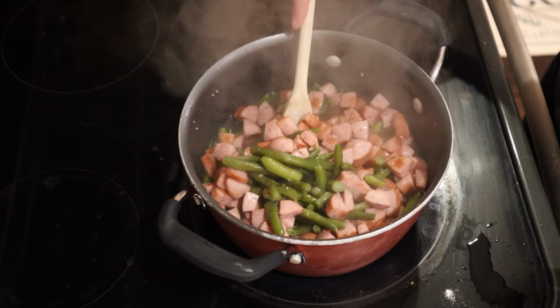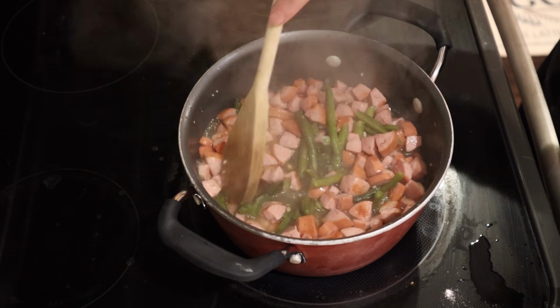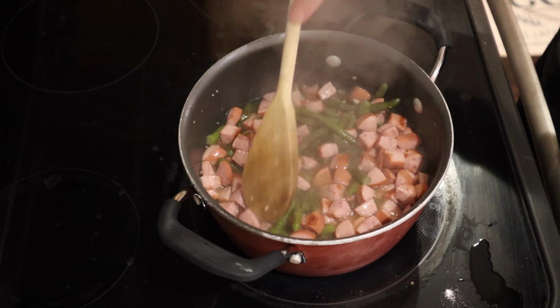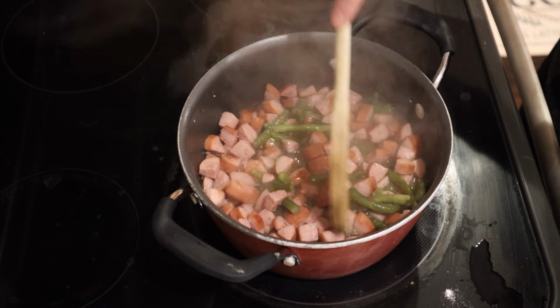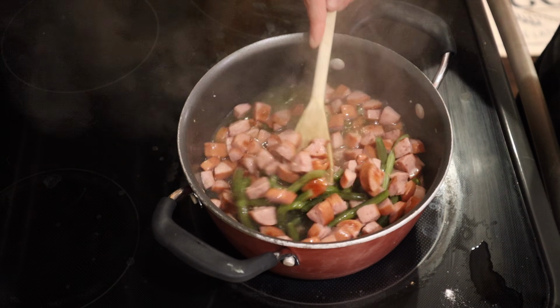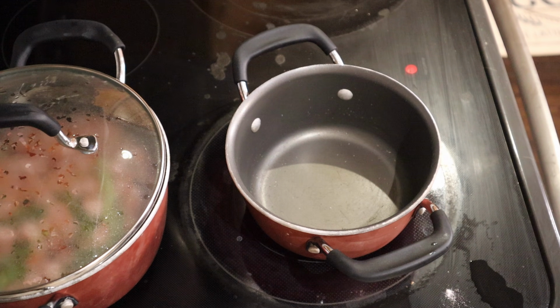And it is a lot more smoked sausage than green beans. Again, I would have preferred bacon, but I still think it'll be good. I still think it'll be delicious, and it's just extra protein, I guess you could say. And one of the last things to prep for dinner is going to be the mac and cheese.